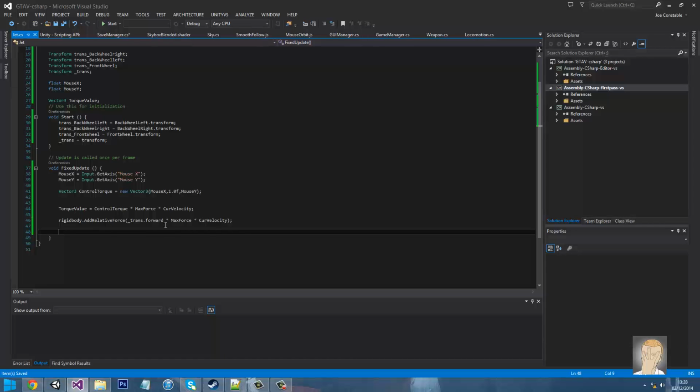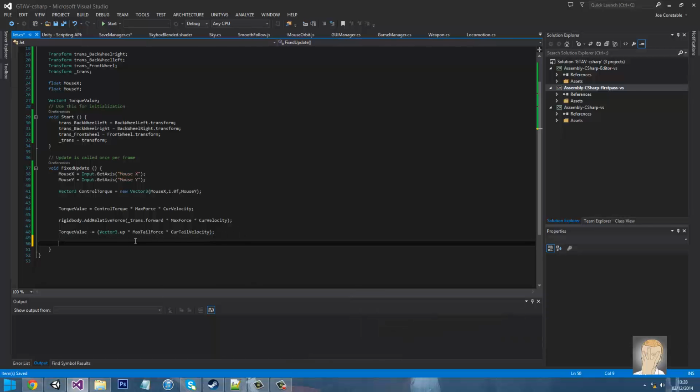So under Rigidbody AddRelativeForce, we want to go torqueValue minus equals, open bracket, Vector3.up times maxForce times, that's wrong, maxTailForce times tailVelocity, and then obviously to end the line with the semicolon.